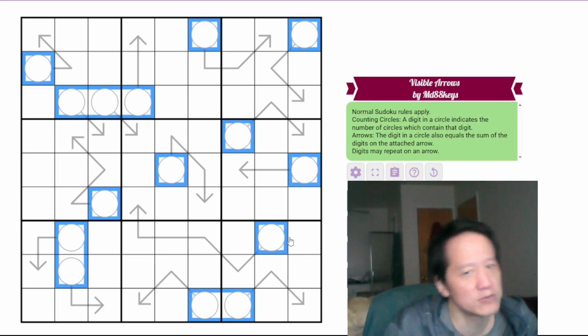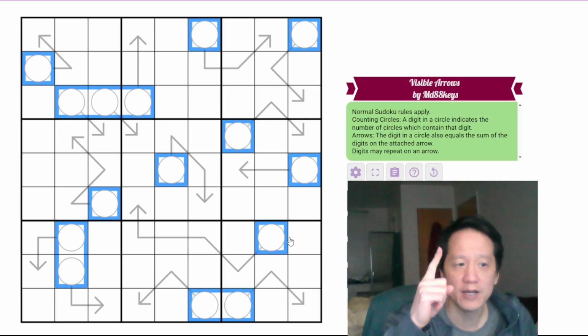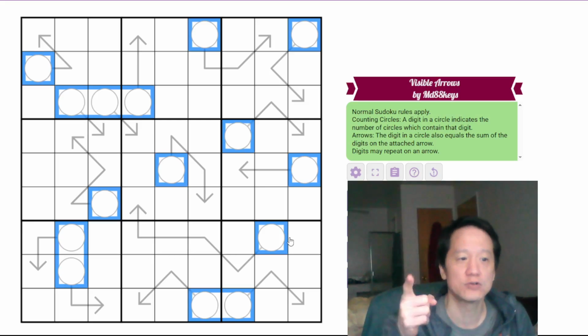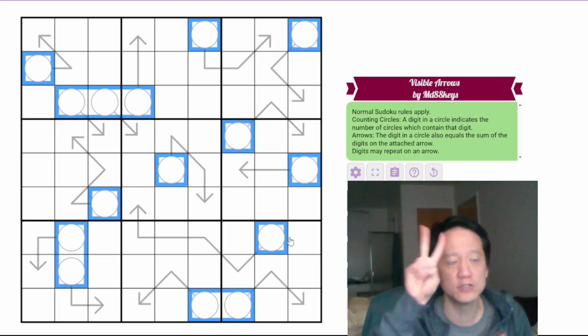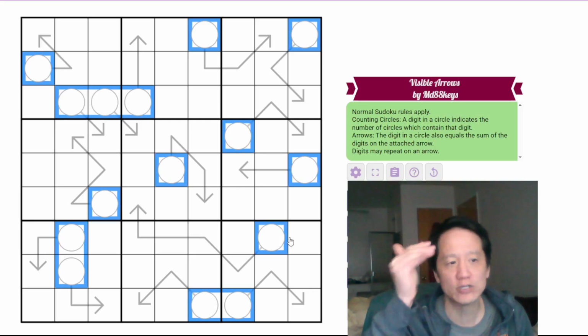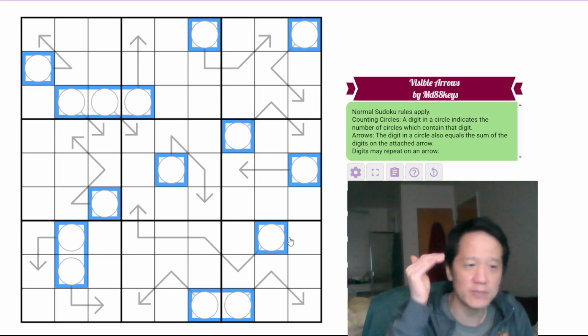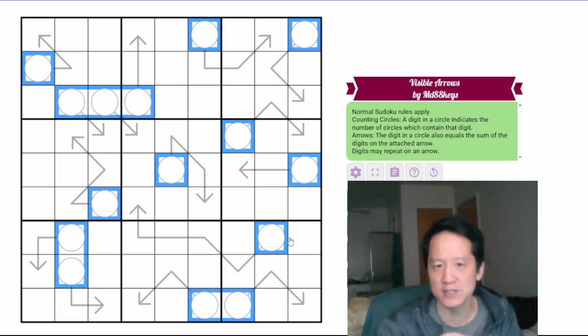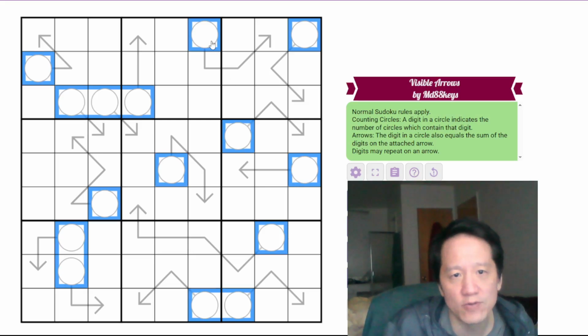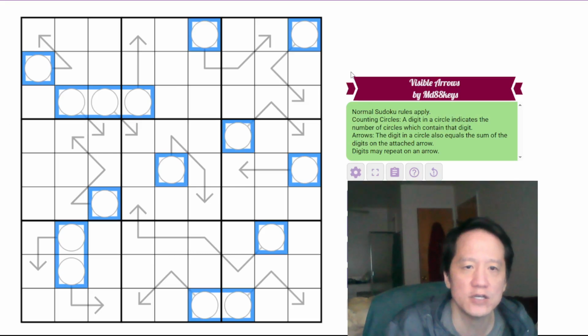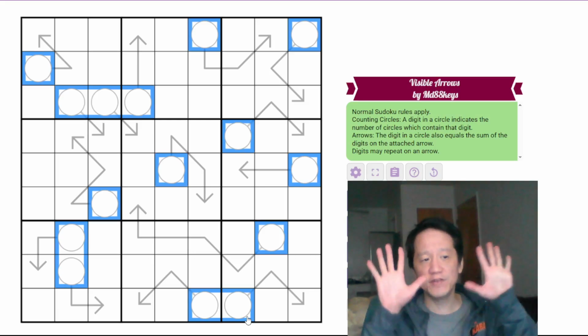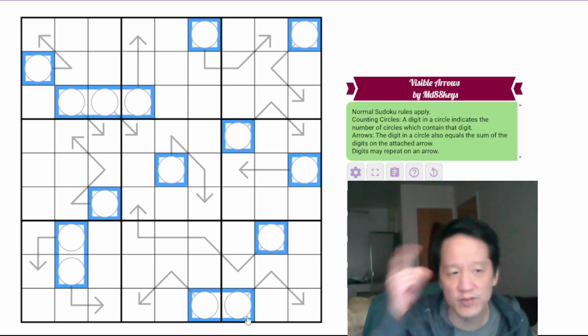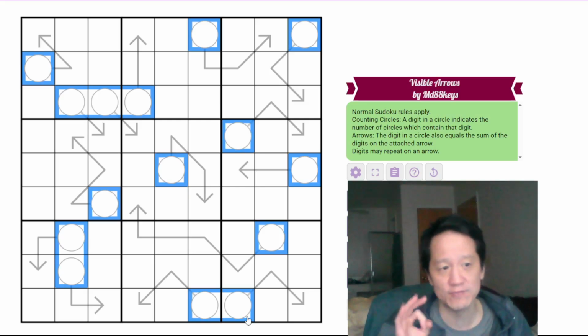And it's the same thing with counting circles, right? Because if you have 1 as a digit there, you have 1 digit in a circle. If you have a 2 there, it's 2 circles containing a 2, etc. So if you think about it, it's essentially similar to a cage, where you have to have unique digits and they must sum up to a sum. And for me, I just count the number of counting circles in a puzzle. So that's 1, 2, 3, 4, 5, 6, 7, 8, 9, 10, 11, 12, 13, 14, 15. So there are 15 circles, which means the sum of the digits in them must add up to 15.